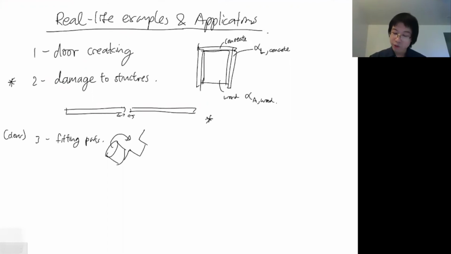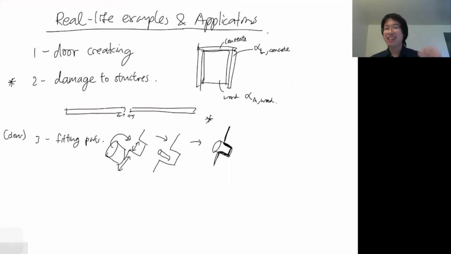What you can do is first cool down the object, I'm exaggerating, and then put it in the hole, and then leave it to expand back to room temperature. Now it will fit extremely snugly, because originally it's a little bit larger than the size of the hole. It's extremely hard to pull it out unless you break the whole thing. For very important engineering, if you put a screw inside something, sometimes that's exactly what they do. You can either expand the material, depending on what is easier. Usually you cool down this and then put it in and let it expand, or you can expand the hole and then put it in and leave the hole to cool down and fit tightly and snugly around it. So that's one thing.